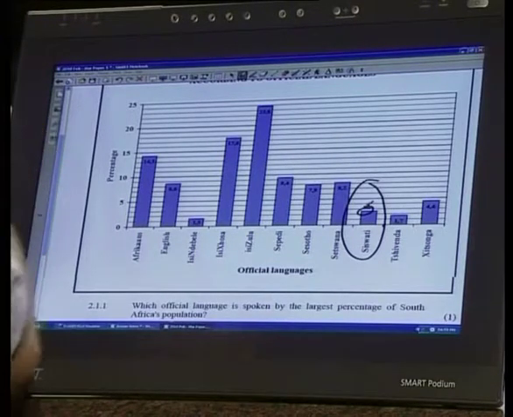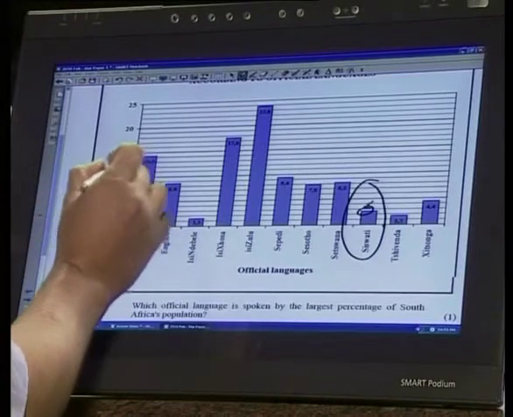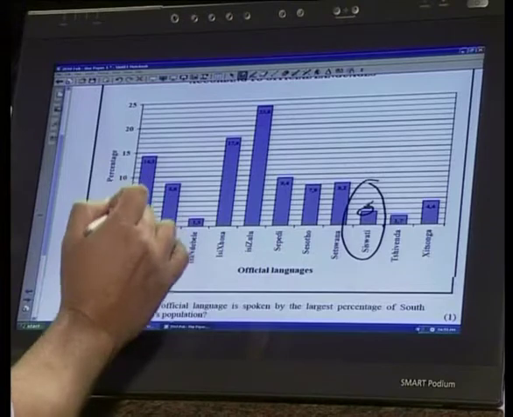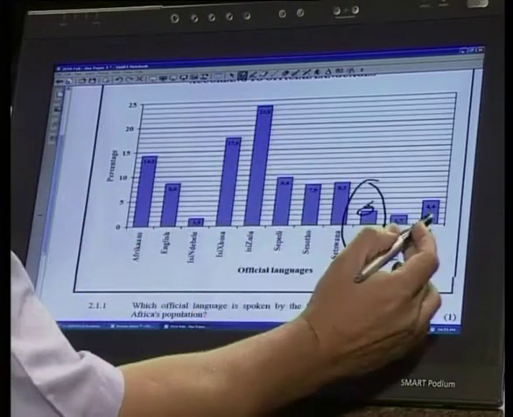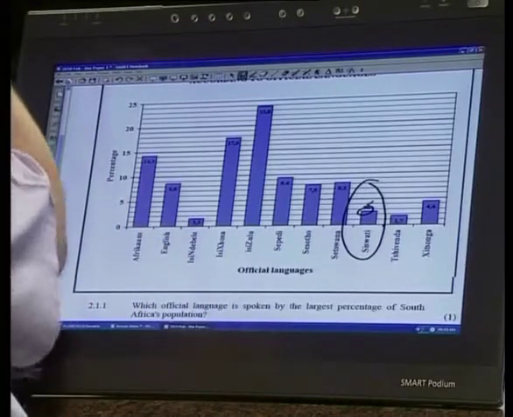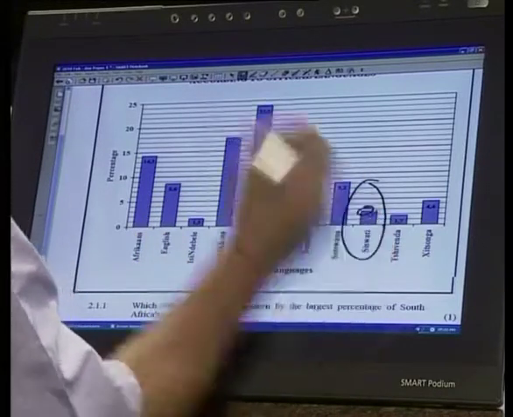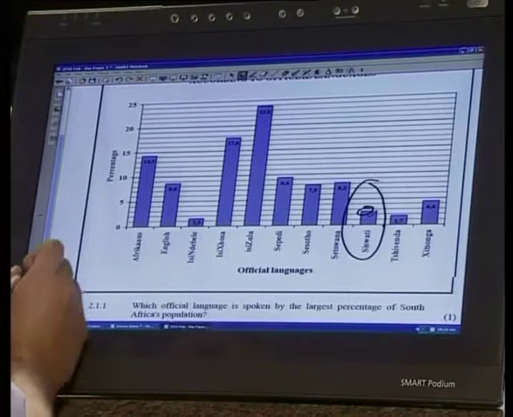But when we do add them, and I'm not going to do it now, you can do it on your calculator at home, when I add these up, 14.3 plus 8.6, 1.5, and all the rest, I get less than 100. In fact, I get something like 97.3. So, if I get 97.3, I know that this Siswati is going to be 100 minus that 97.3, and I'm going to get that answer right over there. Straightforward, simple, nothing to worry about.